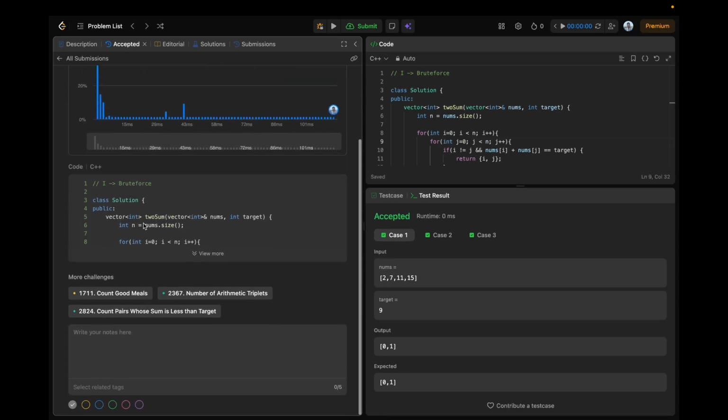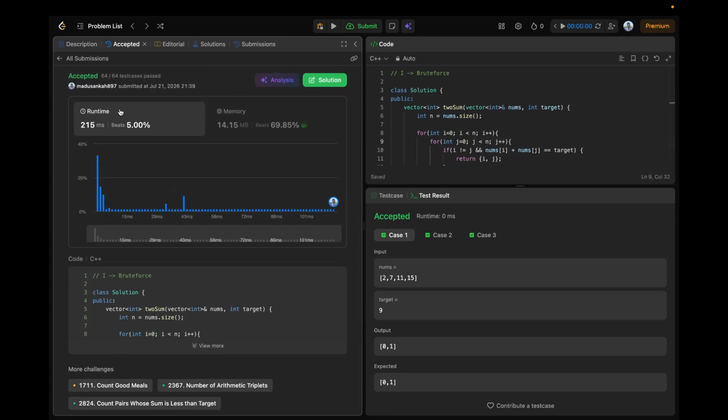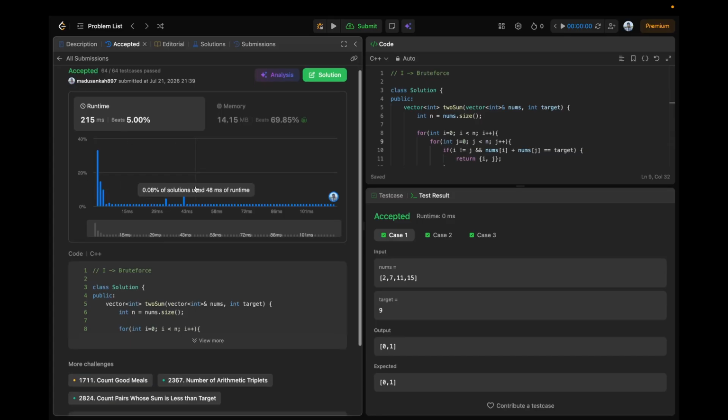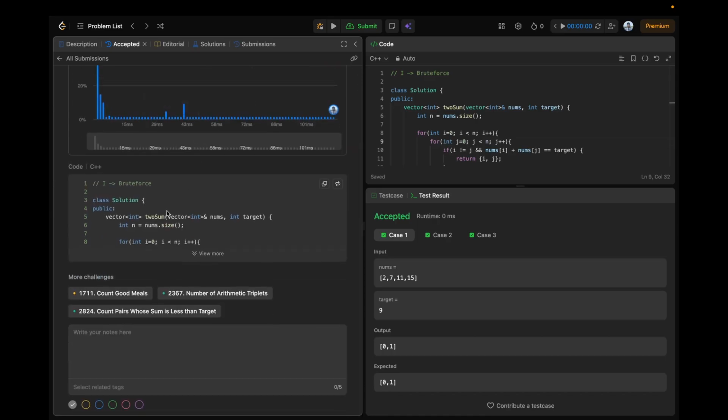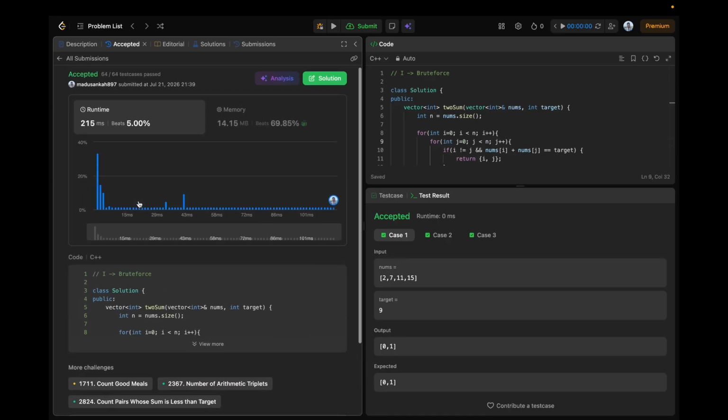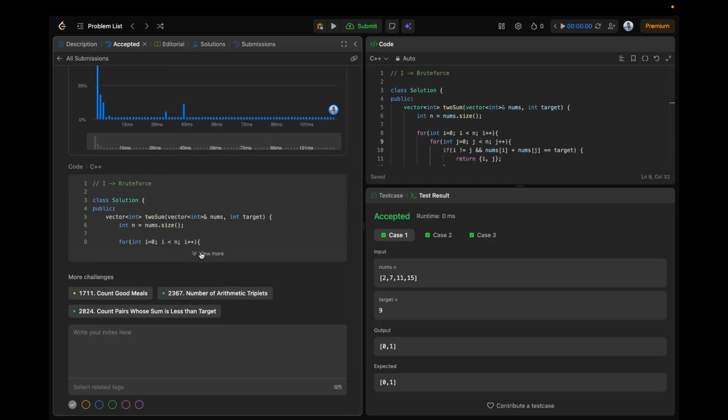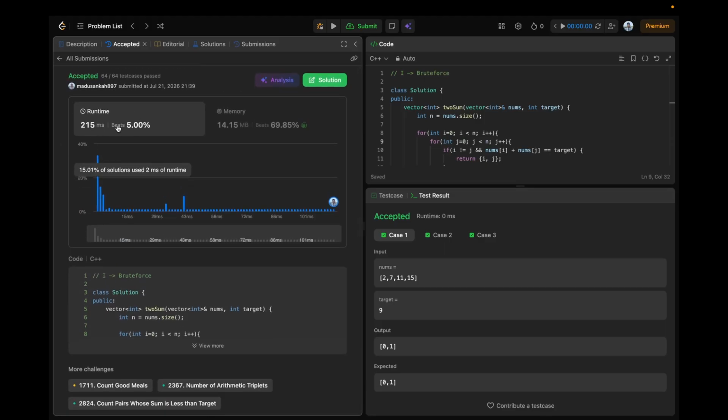So here you can see the solution, and you can see it takes 215 milliseconds. I can't really remember, there's a way to check the time complexity of this one. Let me see. I can't remember where it is. So there's a way you can check the time complexity of the worst case scenario. I'm not quite sure where it is. So let's just move to the second solution.